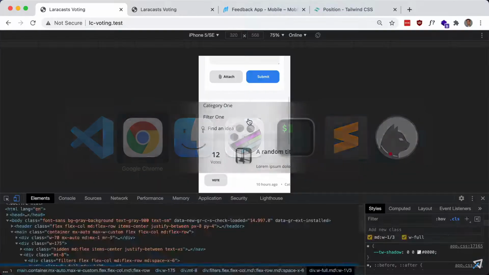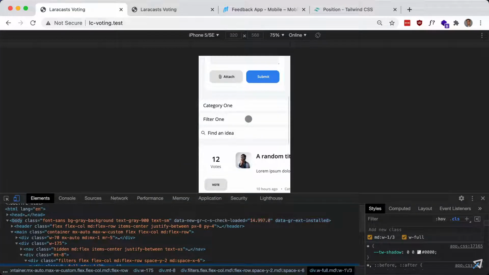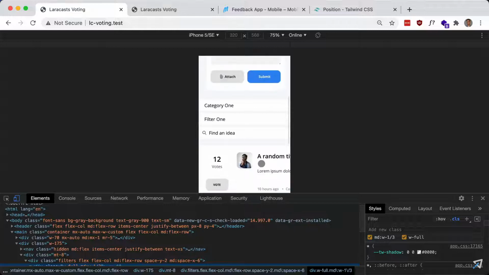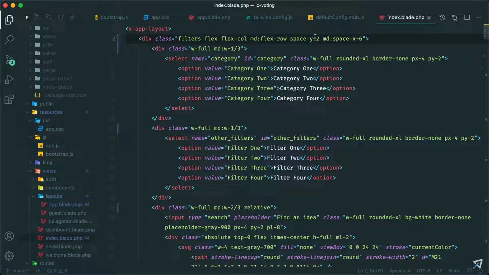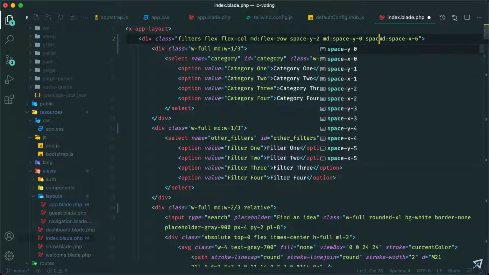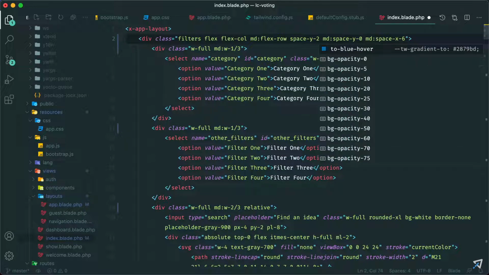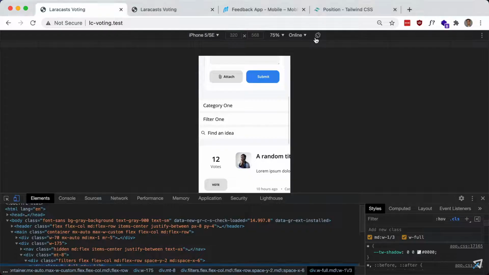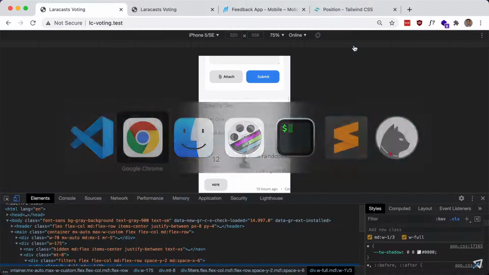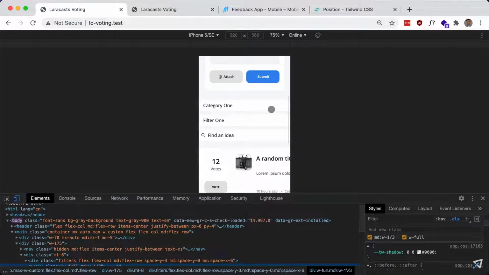for mobile, or whatever we want. And that works, but it's the entire container. I think when I fix this, oh yeah, so I forgot to do this container. Then that should fix it. So we might also have to do medium space Y of 0. Is that even a thing? Space Y0? Yeah, it is. Okay. Just to reset it on desktop, just in case. Okay. Maybe we can go 3 for the space in between. Yeah, that looks fine.